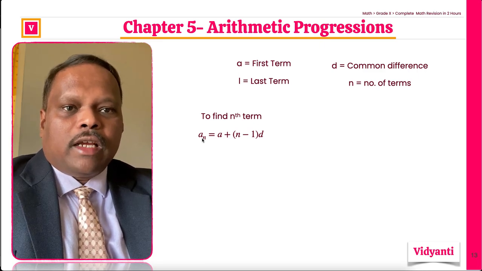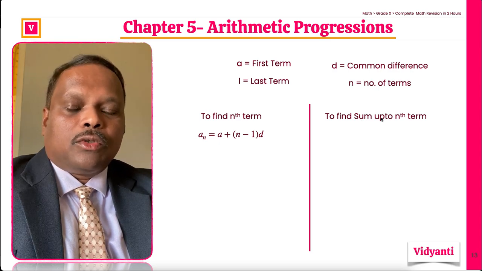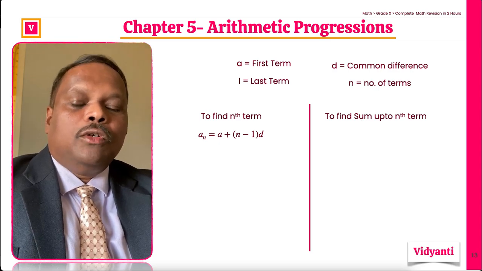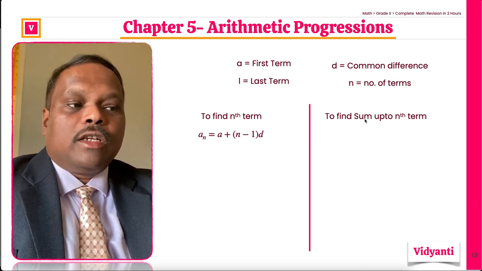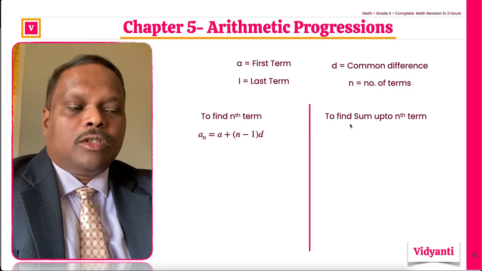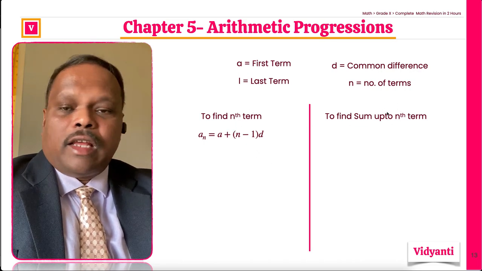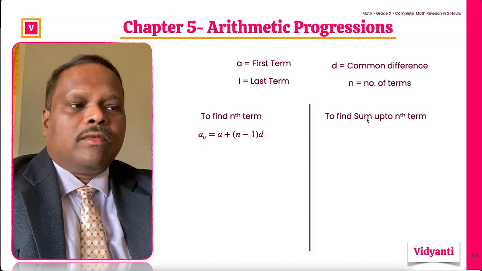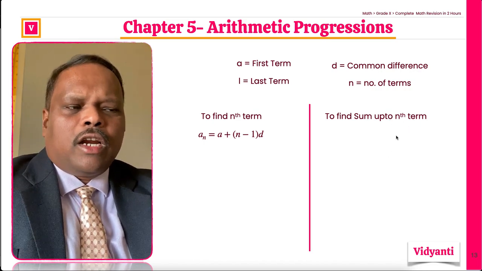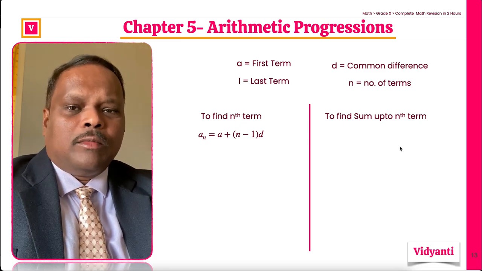Now, as opposed to that, they can ask you for the sum up to the nth term. Here, you are supposed to take all the terms appearing up to that nth term and collect them, add them together. That would be your sum up to the nth term. Remember, these two formulas are totally different. This is more like an individual formula. This is like a collection. Everything is grabbed together. That will be the sum up to the nth term. Now there are two separate formulas, but they are not really; carefully observe them.